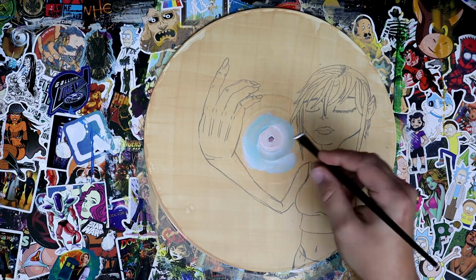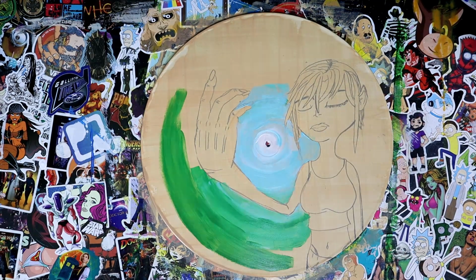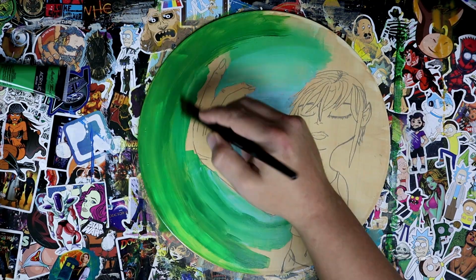For this character, I'm planning on using purple and magenta as the primary colors. So for this background, I'll use complementary colors and paint the spiral with blue and green.